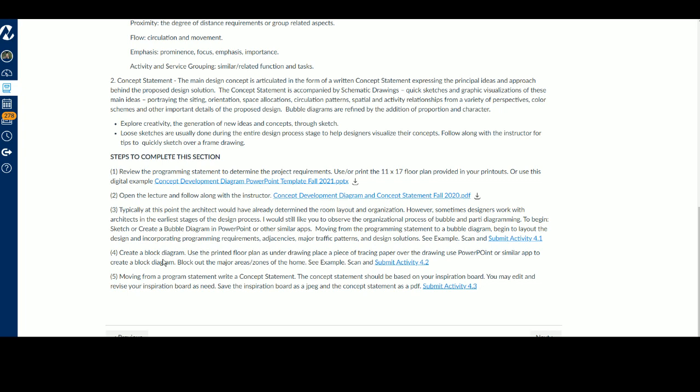After your bubble diagram, you'll create a block diagram. Now, block diagrams are a really great tool following a bubble diagram. A block diagram helps you build squares at the approximate square footage that you think the client will need for each room. So it's taking your bubble diagram and breaking it up into blocks according to the zones and locations of the home, and you start to get a feel of the square footage. So it's a little tighter than the loose bubble diagrams.